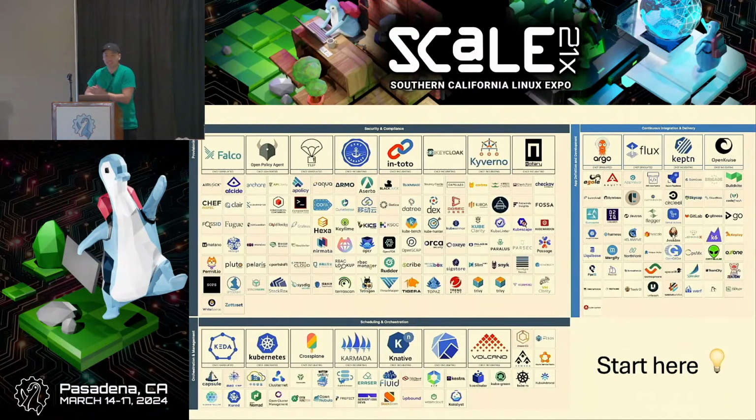We're going to start here. I took a subset of that CNCF landscape diagram, and I want to highlight a few projects that you can take a look at to strengthen your secure supply chain, okay? First and foremost, I want to focus in on Trivy. If you've worked in the Cloud Native landscape, you've probably heard of Trivy before. It's a great vulnerability scanner that you can leverage within your whole ecosystem. It's not a CNCF project per se, but it's a highly used Cloud Native security scanning project.